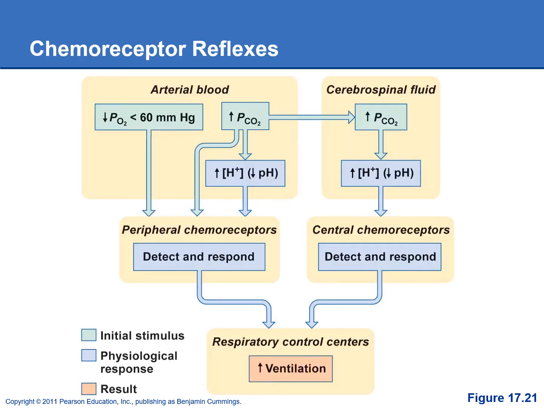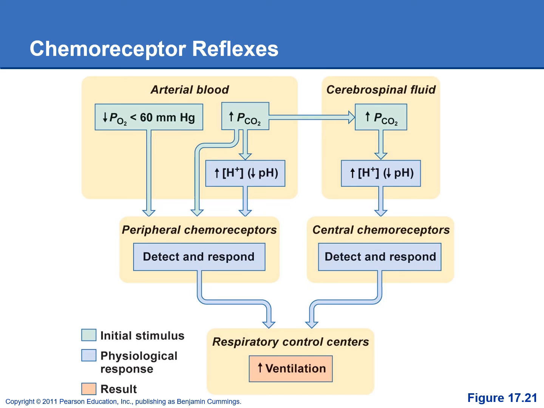This is a nice flowchart that shows both the central chemoreceptors and the peripheral chemoreceptors and what they respond to. Remember, the central chemoreceptors in the medulla oblongata respond indirectly to the partial pressure of carbon dioxide in the blood. The carbon dioxide diffuses across the blood-brain barrier into the CSF and gets converted into hydrogen ions. The hydrogen ions then bind to the central chemoreceptors, which send signals to the respiratory center. If the partial pressure of carbon dioxide is too high, that creates too many hydrogen ions, and the respiratory control centers will respond by making you breathe faster and deeper to get rid of the extra CO2 and the extra hydrogen ions.